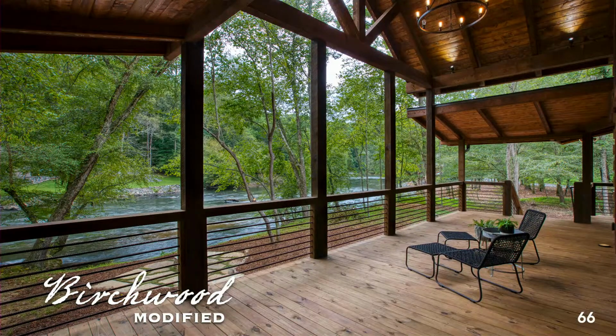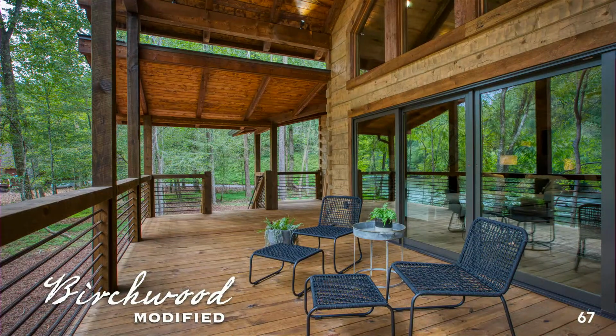Yeah, the Birchwood has been one of our most popular models here in the last couple of years for sure. Unlike the first home we looked at this morning, this is on a single level. So this home will work anywhere in the country, almost without modification. We're seeing it on a pier and beam here, it looks like, so it's lifted up above grade. And so many homes in Georgia are built on rivers. We're up in those Appalachian Mountains, and there's just water everywhere.